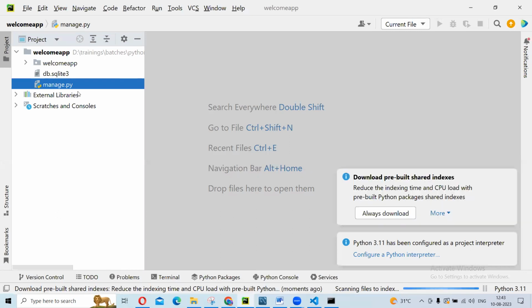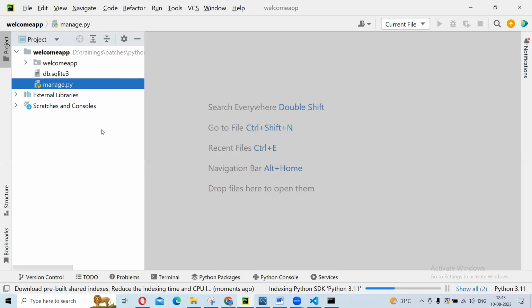Now I need to create an application. Why do I need to create it, sir? You need to work with an application. The project setup is completed, and we need to create an application. For example, one application for student, one for teacher. In an organization we have a student department, a teacher department, so different entities are there. For each entity, create an app inside the project.